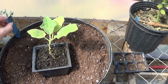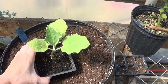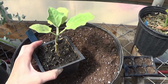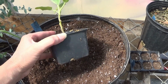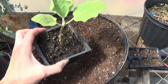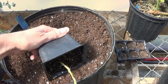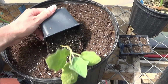So normally I start my eggplants in the Jiffy peat pellets, and then I go ahead and put them in the Jiffy biodegradable containers. But last year I started some in regular seed starting mix and then transplanted them, because eggplants don't like to have their roots disturbed. So disturbing the root system of an eggplant is not a good thing. So I always use biodegradable containers for them.